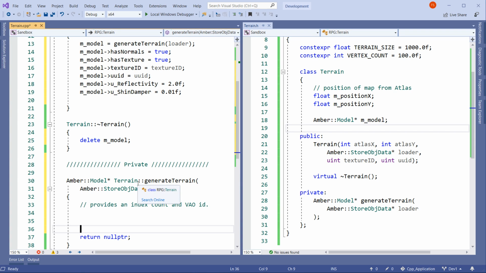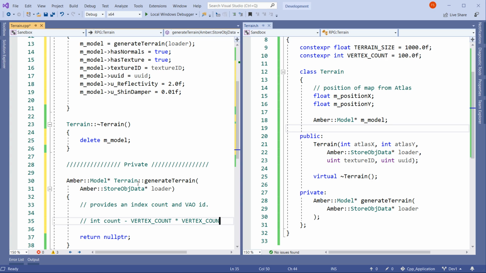And in Java, you would do something like int count, and then you'd be doing things like vertex count times vertex count. I think you would. Yes, you would.